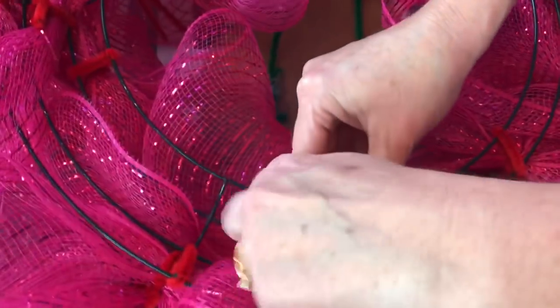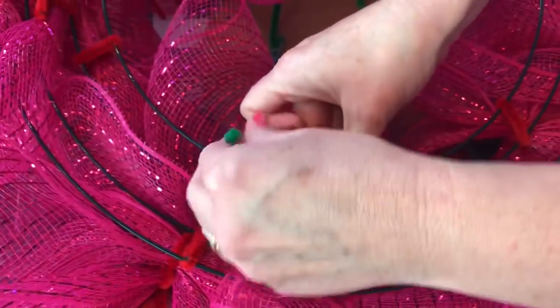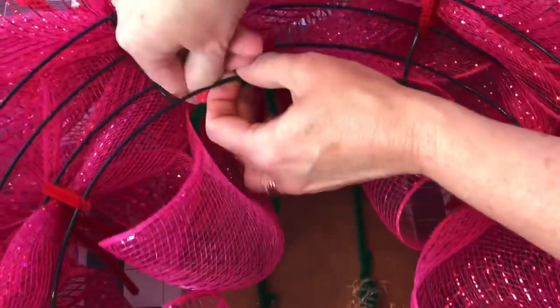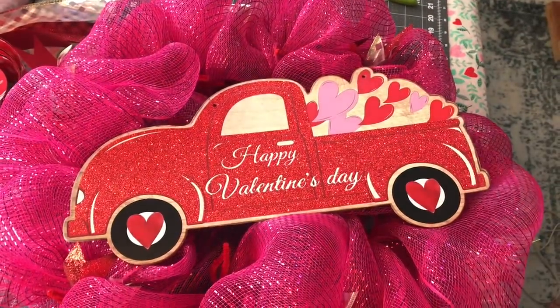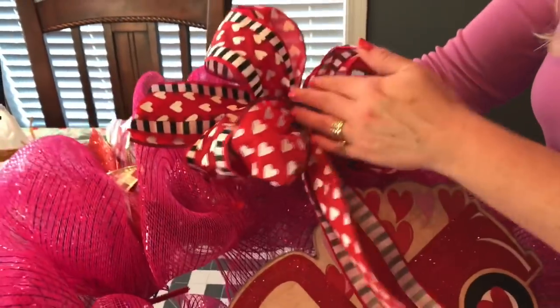And then when you fluff your bow, you're going to have to slide one loop out from under the other. And this bow is a beautiful bow. It's really big, but it takes a little while to fluff your ribbon. So just slide one color out from under the other, and you could put your hand in each loop to kind of make it full. But this is a simple bow to make, and it turns out really pretty on your wreath.